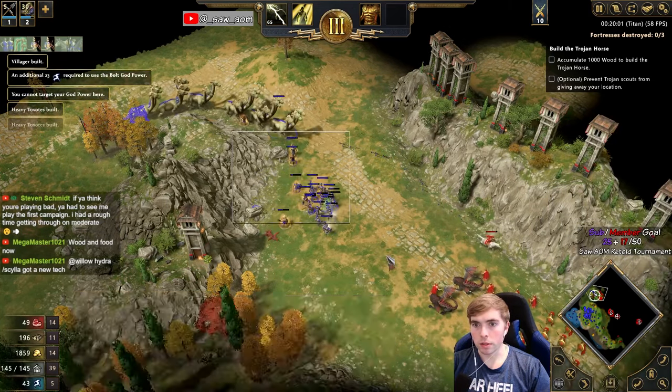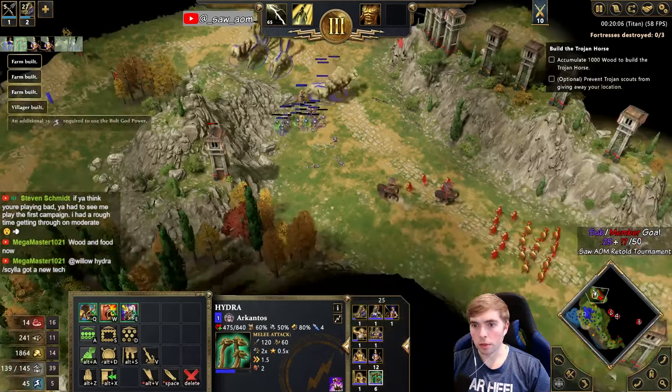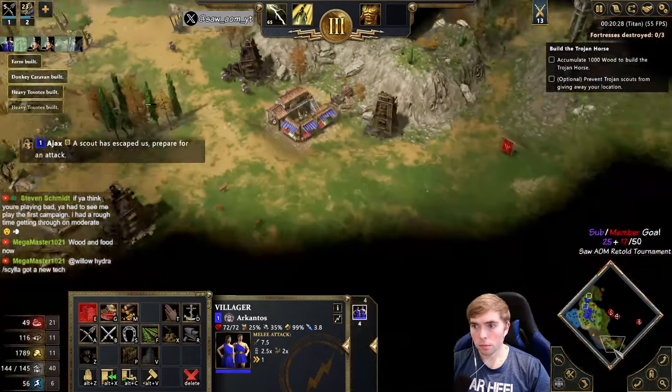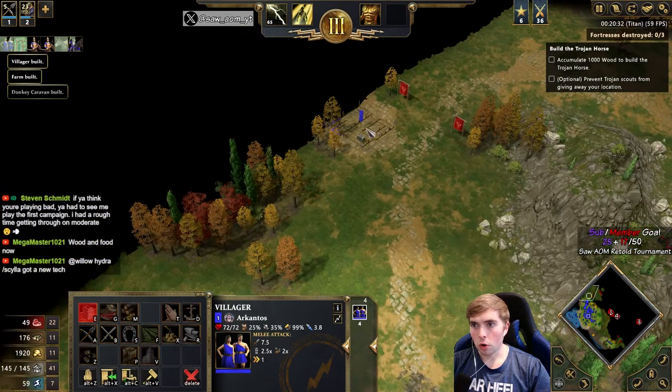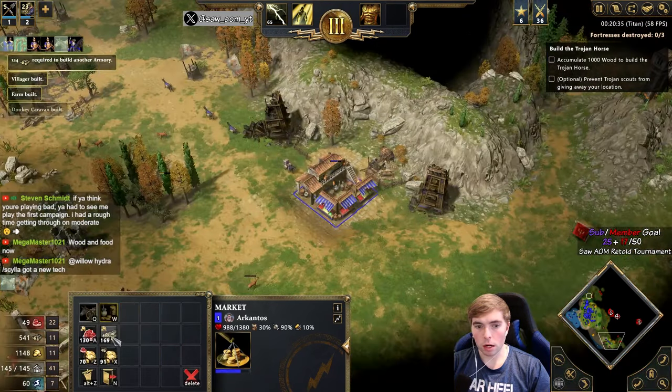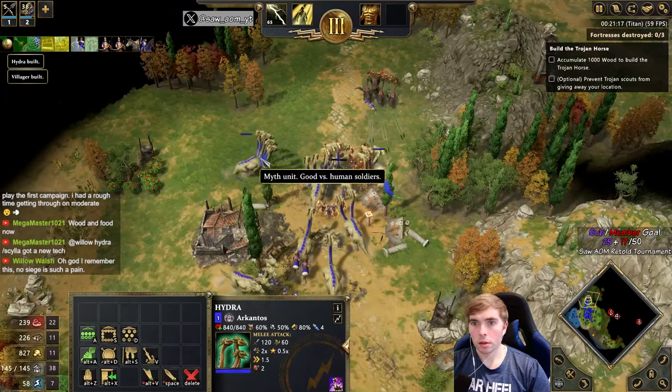Well, I don't have it. I guess they're escaping. This is not working out. Let's run. Okay, it has escaped us. Prepare for an attack. That's totally fine, because the attack will not come from there. Oh, dang! Well, there's the army.